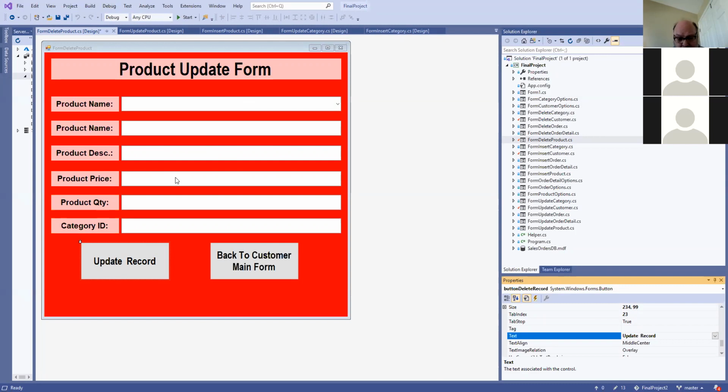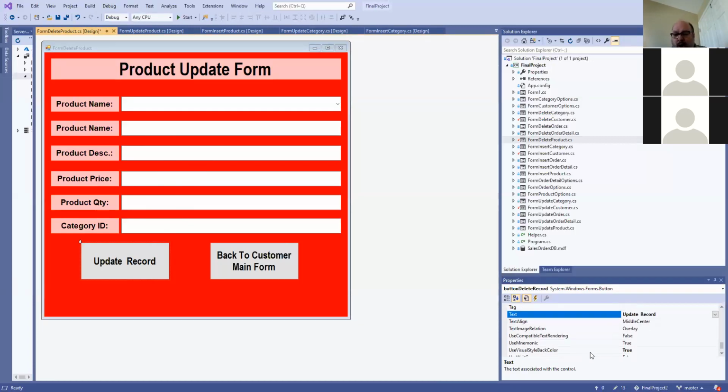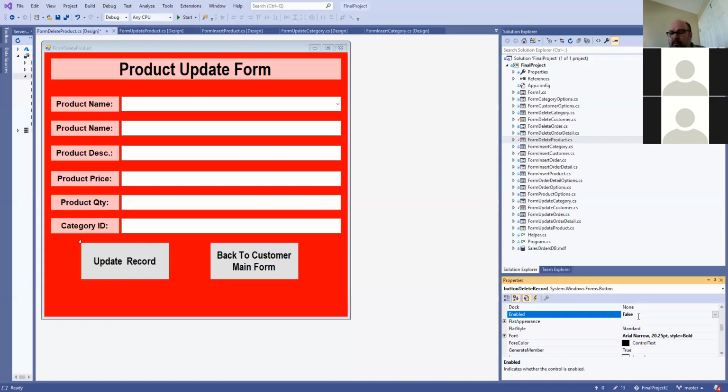Does that make sense to you? Yes. So you should disable that button until this is filled up. And that goes for the update and that goes for the delete. I don't want to bring up a blank form here and click delete because it doesn't make sense. It might even tell you that it's going to do the update or the delete, but that doesn't make any sense. So what you should do is make sure when that form opens up that the update button and the delete button on both of those are disabled. You can do it in code, or you can come down to your properties and find the enabled property. And it says true, double click on it, and it becomes false. So you can do it either way. It doesn't really matter.